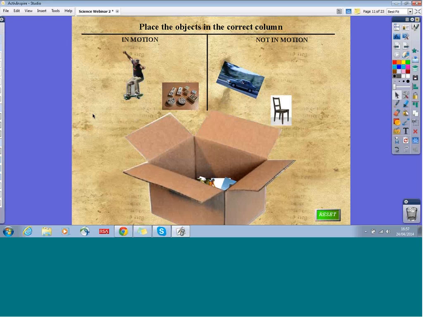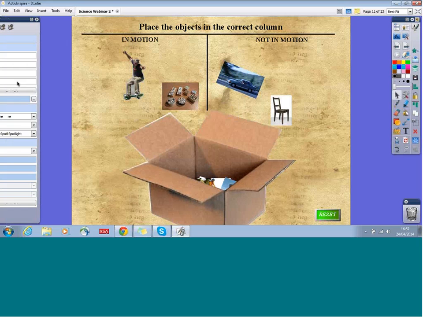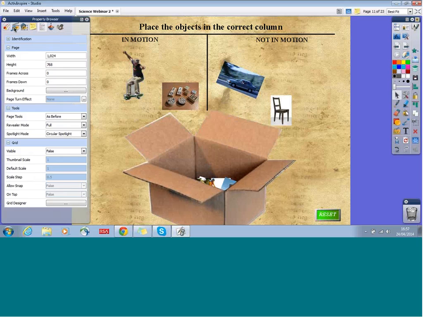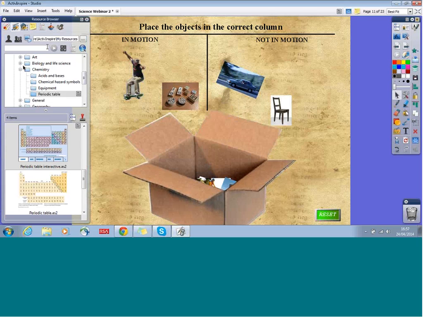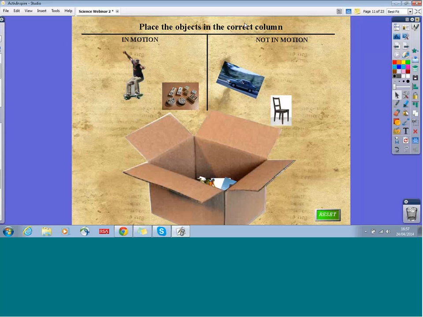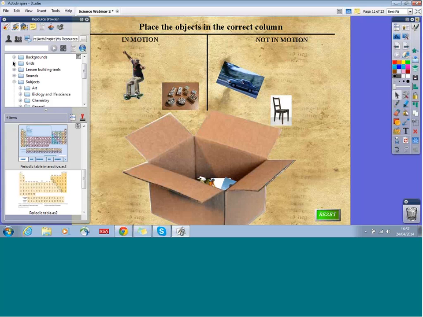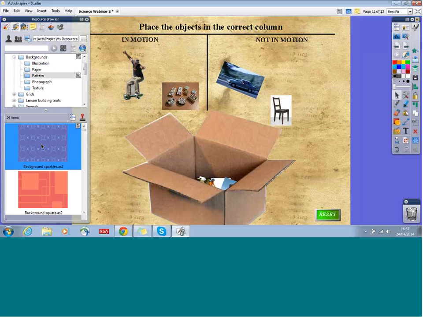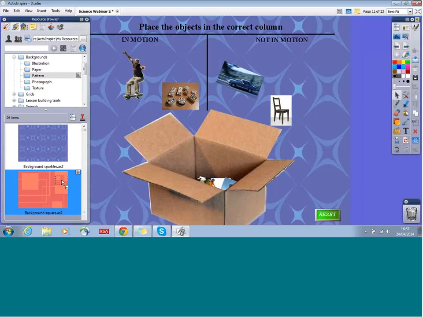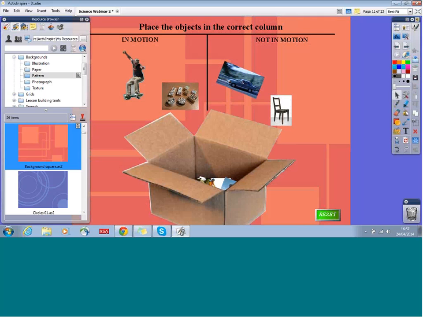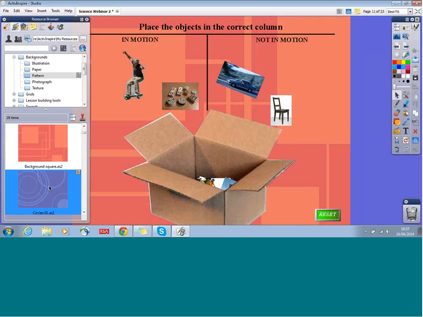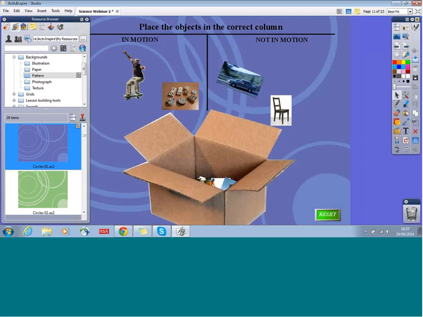Now just keeping on that with adapting these pages, as simple as things like, I might not actually like this particular background. I find that some of my learners are having difficulty reading some of the words on it. So I can do things as simple as going into my background, finding a pattern that I like, and trying it out, putting something different behind it. So you can see how quickly I can adapt my pages and change them to suit just how I want them to be.